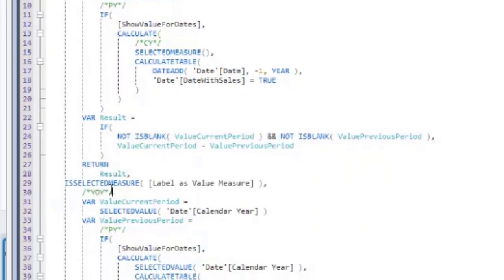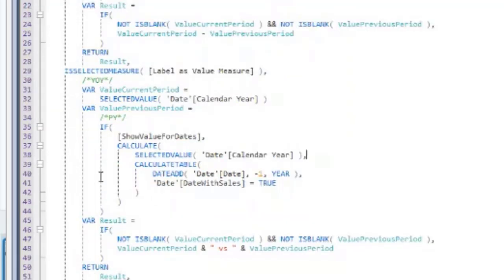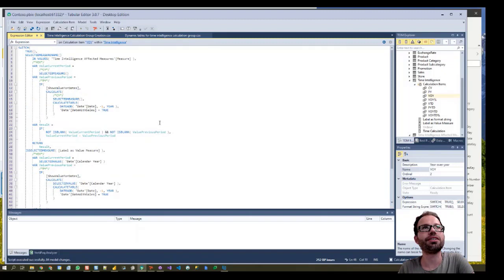and so on, okay? And then, here it does another thing, that if the selected measure is a label as value measure, the one I was telling you about, then it does all the things, but it returns the selected value for the calendar year column, right? So this is the previous year, then it goes back 1 year, it returns the year that was then. And at the end, it takes both years to say, okay, so this year versus previous year, but with the actual year values there, which makes it much easier to understand, so you don't have to go to the year slicer back and forth, okay, then previous year's one. I mean, most of us maybe can do that, but in all these data visualization things, the least effort is the winning solution. And it's cool. So anyway, this seems to be working.